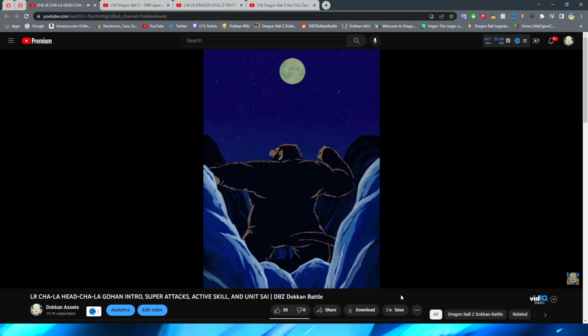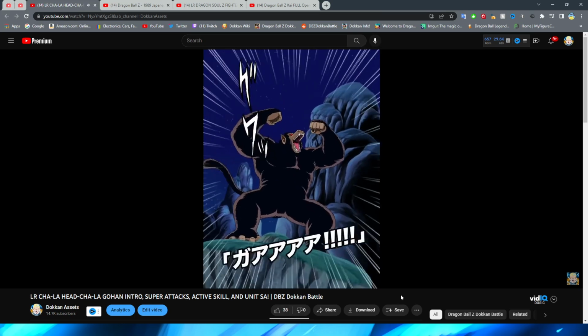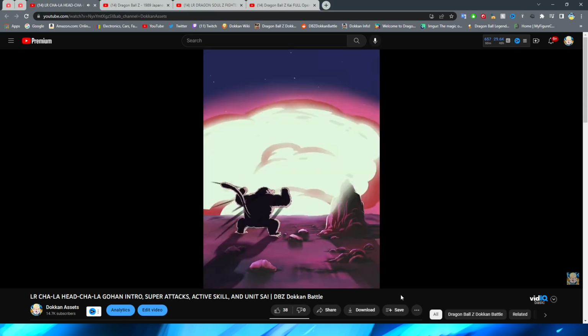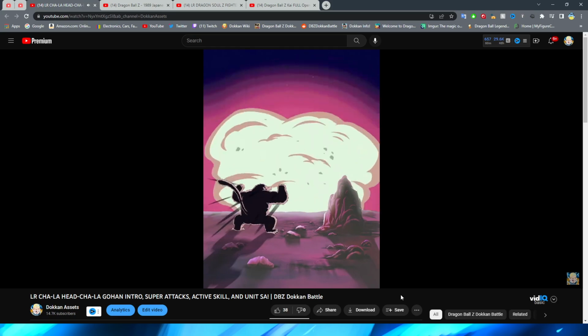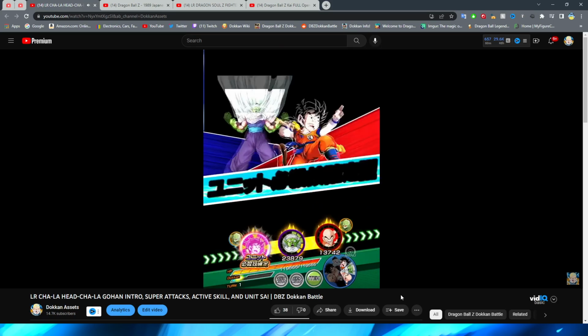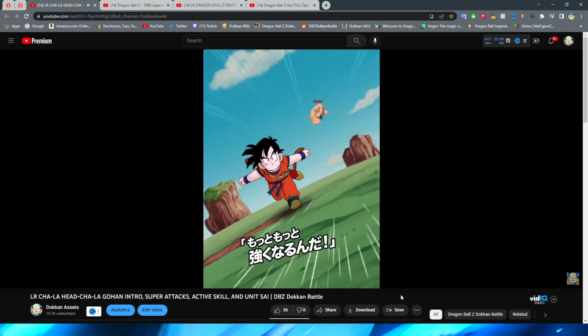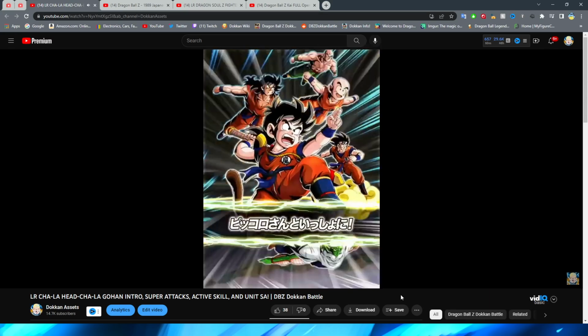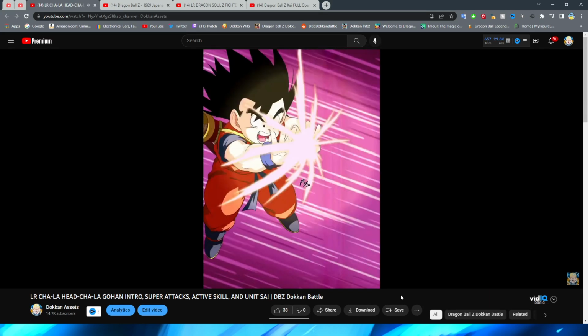So it's nice to see those animations get some love, because that's just another way that they can, A, make another Goku or Gohan of the same unit, but also B, it's just some more unique animations for us to enjoy.